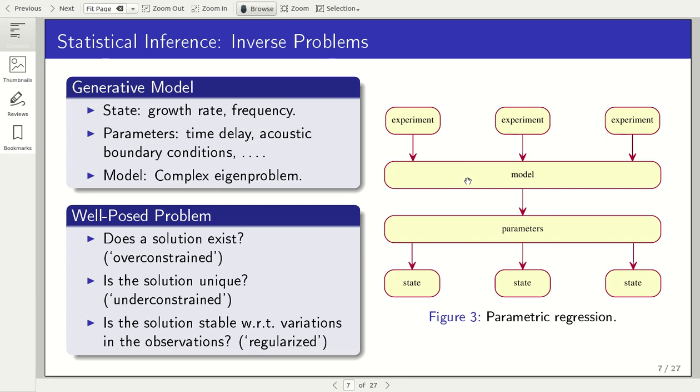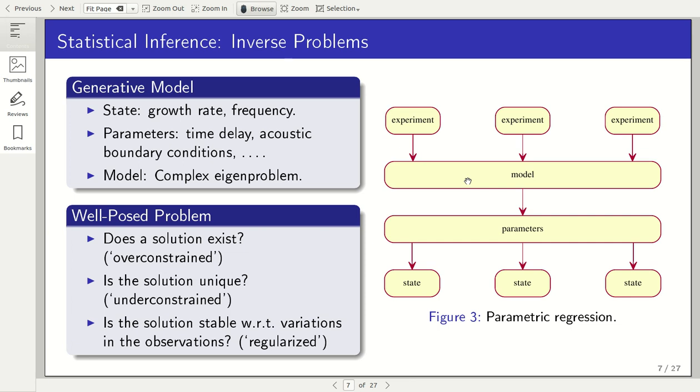So we are trying to combine now physical models with machine learning, and if I think of a physical model, it's generative in nature, meaning we have three tiers, or three layers. We have the governing equations, the model, which represents essentially the physics. We have parameters, which characterize the system we are looking at, for example, the geometry, the exact acoustic boundary conditions, ambient conditions, etc. And we have the state, which characterizes the operating conditions where the state is at that moment.